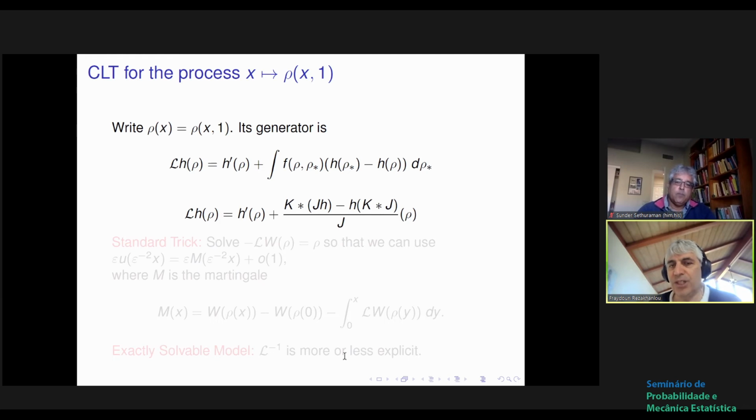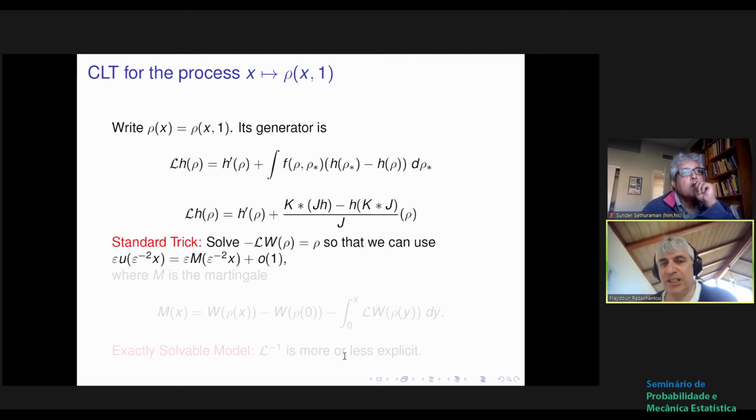So there are 2 contributions. One is that you multiply your test function h by j and take the convolution with k, because it only depends on the jump size, the k part of the story, minus some kind of normalization. That shouldn't come as a surprise. This is a very familiar formula when you do H transform. When you do large deviation, H transform and all that, you always encounter this. So you have this explicit operator.